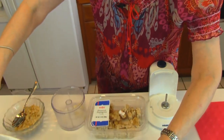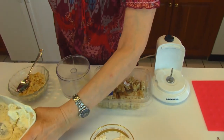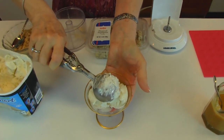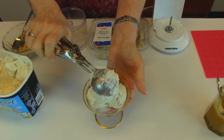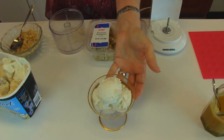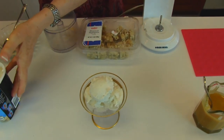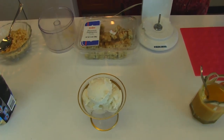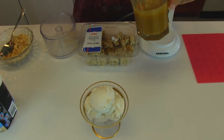I'm going to assemble this dessert in a little sherbet dish. I've got two scoops of ice cream in here and I plan to put another one in — I've just waited for you so you could see the third one going in. Any brand of ice cream that you want. I have something that's supposedly low carb, carb smart, but use whatever you want. Vanilla is a good flavor to go with this amber glacé.